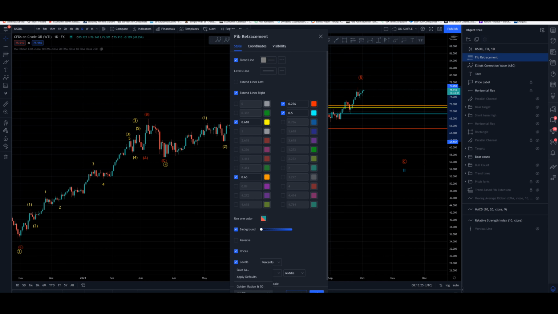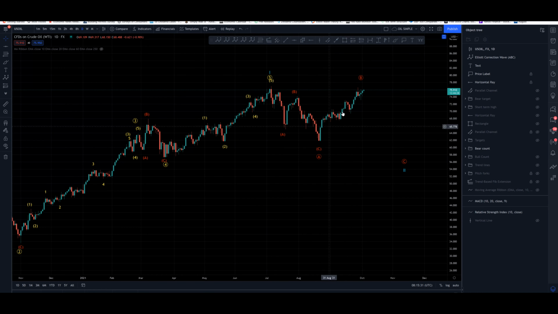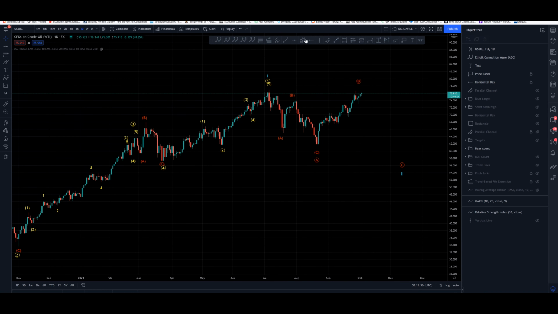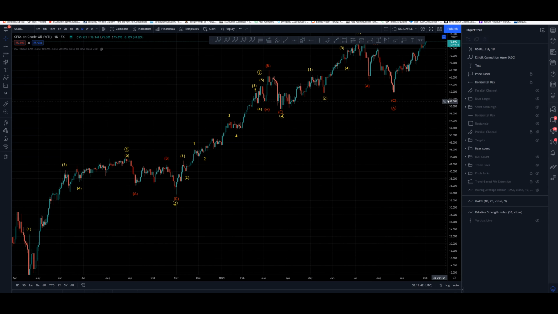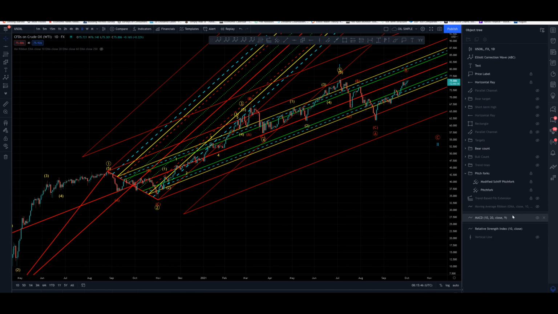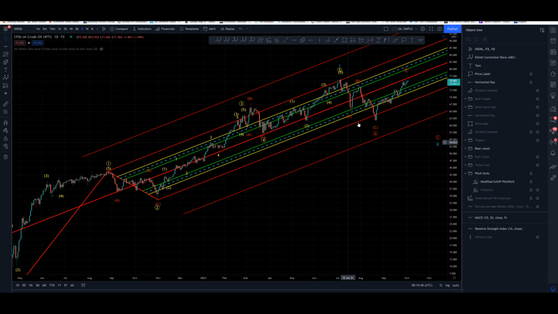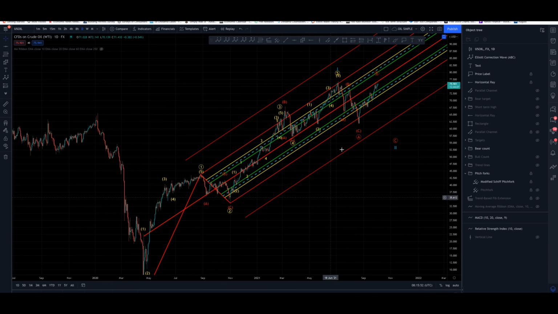Let's just bring up my fib. Yeah, we've come up to the 90, so we've satisfied the potential for an expansive B wave, coming back 90%, and then a 5-wave move down into a C. Okay, now in this case, this would definitely break that pitchfork that we were looking at. 100% would break it. We'd be way down outside of it, and that would very much look like the completion of a larger wave degree, wouldn't it?